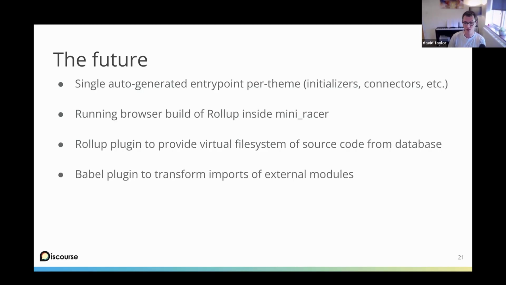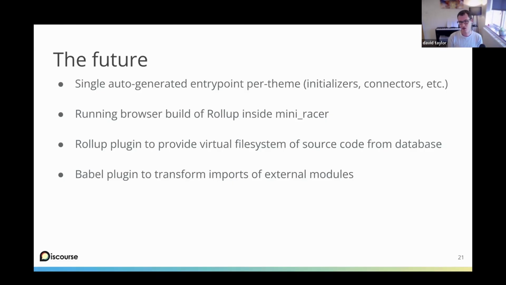And so that can resolve imports within the theme. For a theme which is importing something from Discourse core or from another theme, it's tricky. Rollup can't see that. So what we're doing is we have a Babel plugin, which takes those external imports and converts them into something else. Right now, we're essentially converting them to require statements, so it's hooking into the AMD modules. But the idea is that that is the piece we can swap out once we have Discourse core onto Vite.